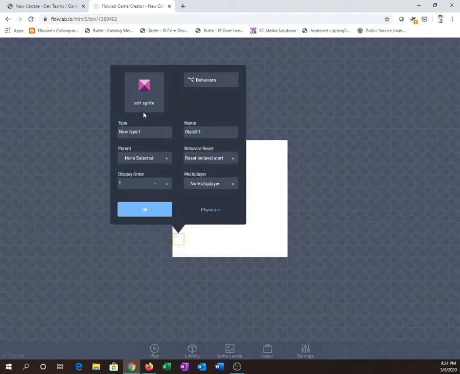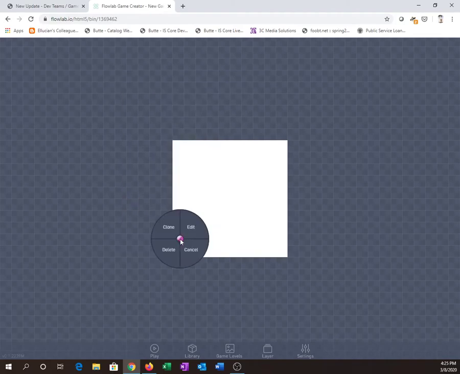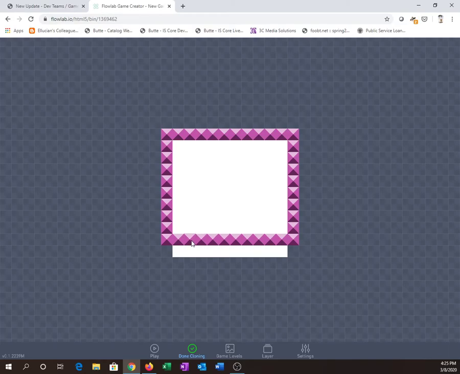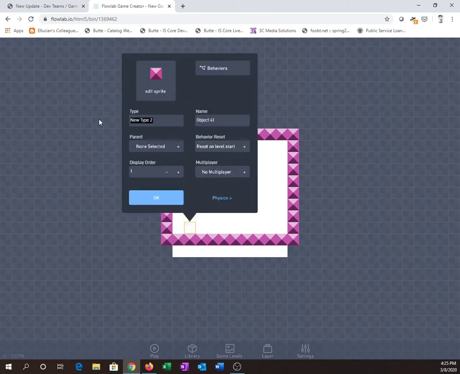So we'll start with, I don't know, a ground tile. I'll call it ground. Yeah, that's good. And then we'll clone that. I'll have it just go in a big circle around the whole thing. How about that? It's beautiful. Okay, it's a lovely pink too. All right, and then we'll go here, create. Now I'm going to create a player.